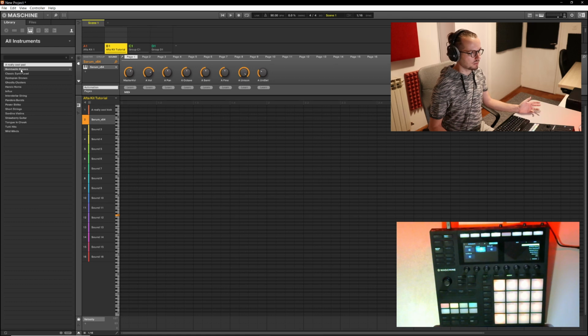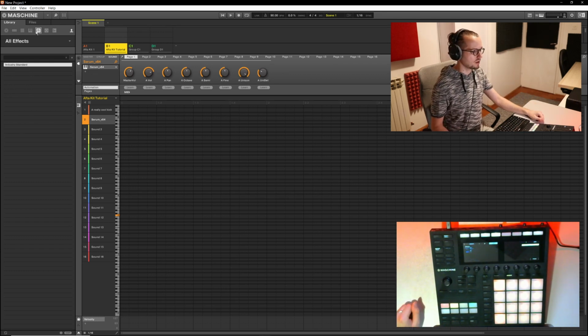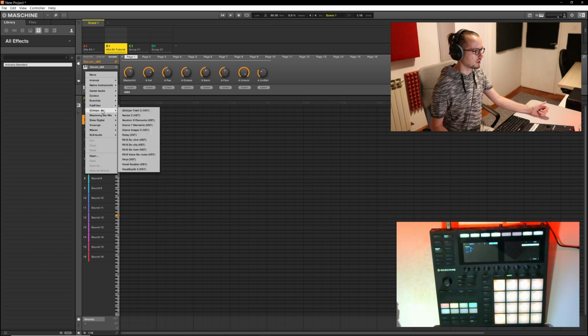That's probably what I'm gonna do instead of exporting all presets there. Maybe just go through your plugin and find presets that you really like and just save them here, and you have quick access to them with no clutter basically. So it's a really smooth, efficient workflow. You can also save your own effects just like you did with the instruments. So for example, if we load something here, let's load something that is not NKS compatible.